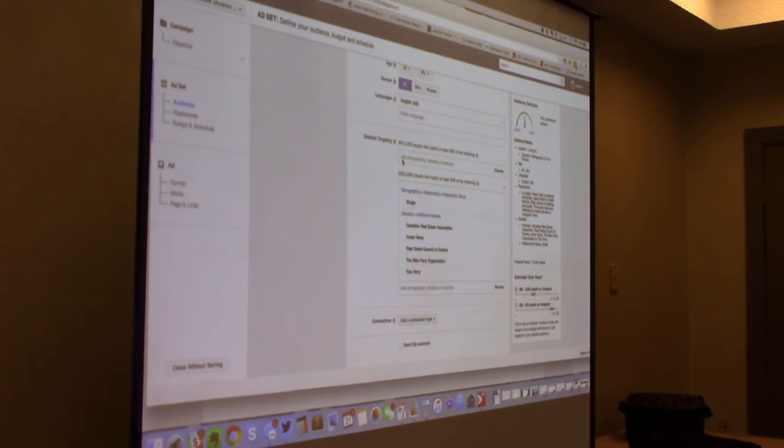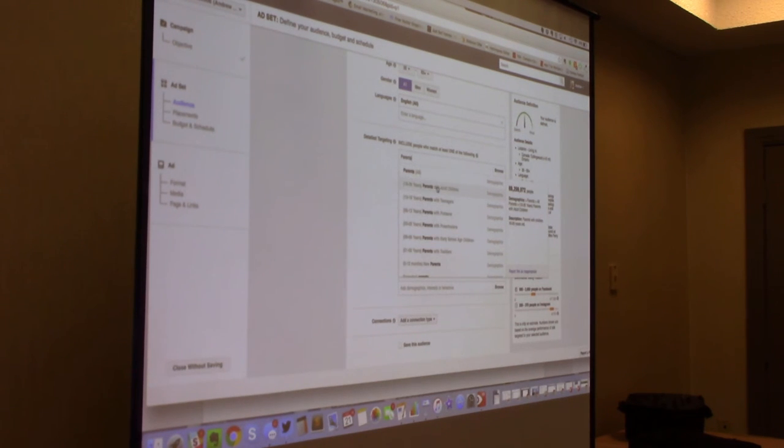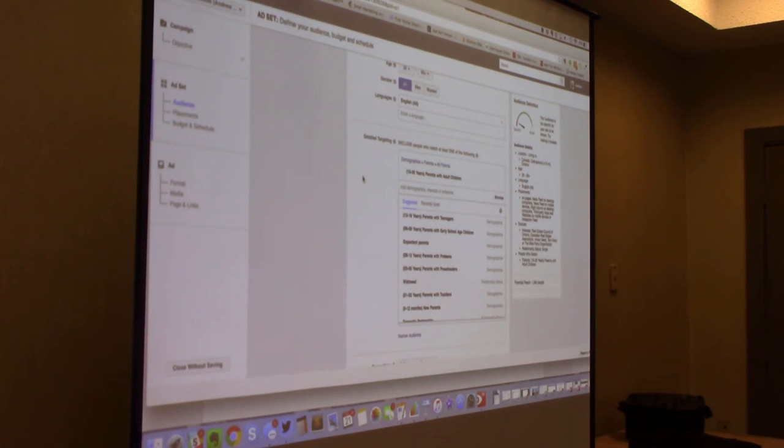So now it really depends on if you're happy with a number of 10,000 or not, and if you want to go further. For instance, maybe I found that most of the people here who are selling also have adult children. So I could do parents, and my options are parents with adult children, 18 to 26 years old, 13 to 18, 8 to 12, 3 to 5, 6 to 8, 1 to 2, or 0 to 12. So maybe now I want to get everyone with adult children as well. Now I'm down to 1,900 people with my ad. So this ad will only target that, and it's a really effective ad. With 1,900 people, you can easily hit everyone with a low budget. And now these are more likely sellers.